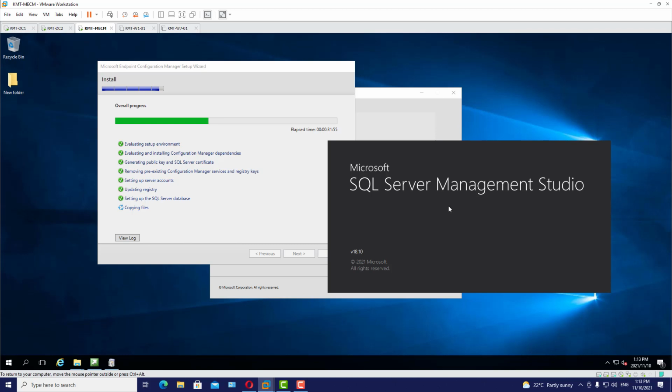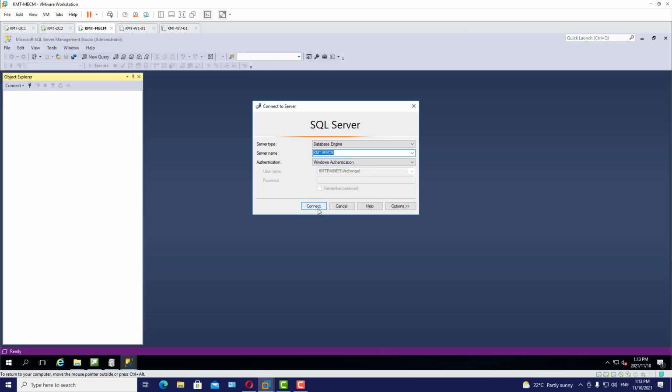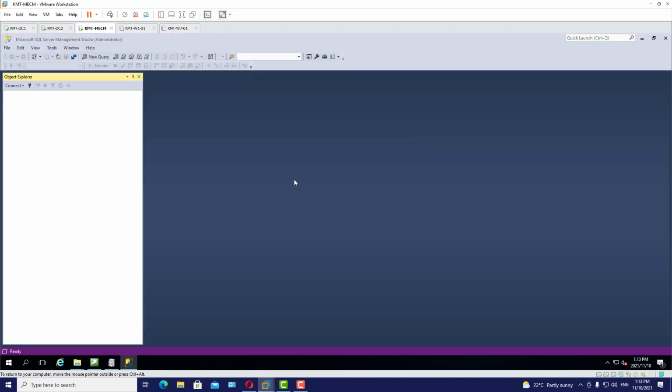But just to double check, we're opening SQL Server Management Studio. Okay, connect. Databases. There we go.